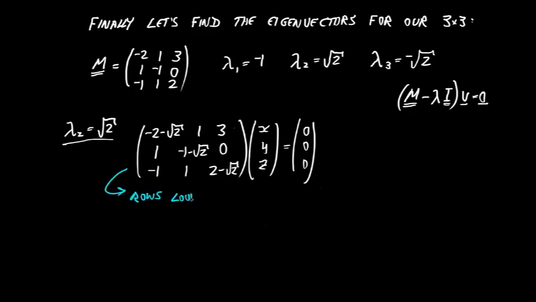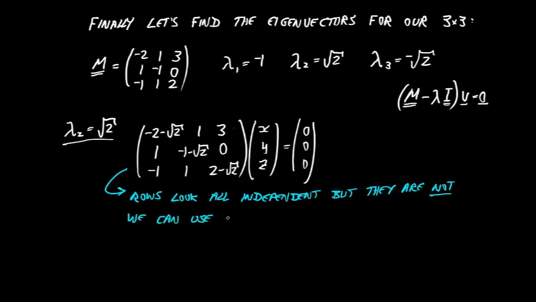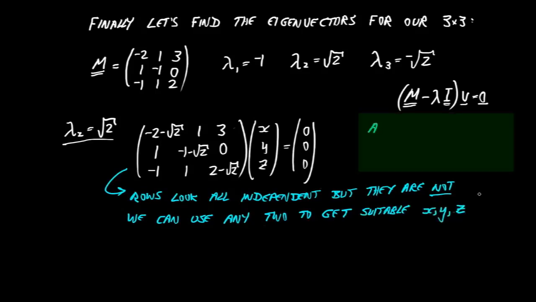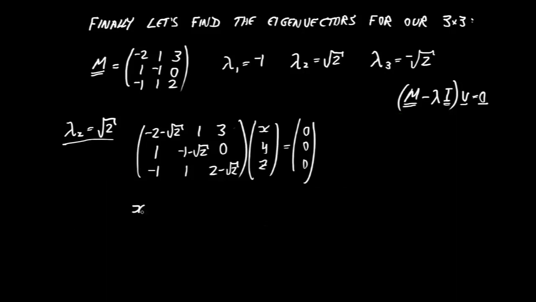Now, one thing we notice here is the rows look all different. It looks like we've got 3 different equations captured in this matrix equation, but they are not. If we examine them carefully enough, we'd find that we could generate one of these rows from the other 2. And in fact, we're only therefore going to need to use 2 of them. You could pause the video and play with it and see if you can show this, but it must always be the case unless we've made a slip earlier. Okay, so I see that the middle row has a 0, so I'm going to start with that one. It says x plus minus 2 minus root 2 times y is equal to 0.